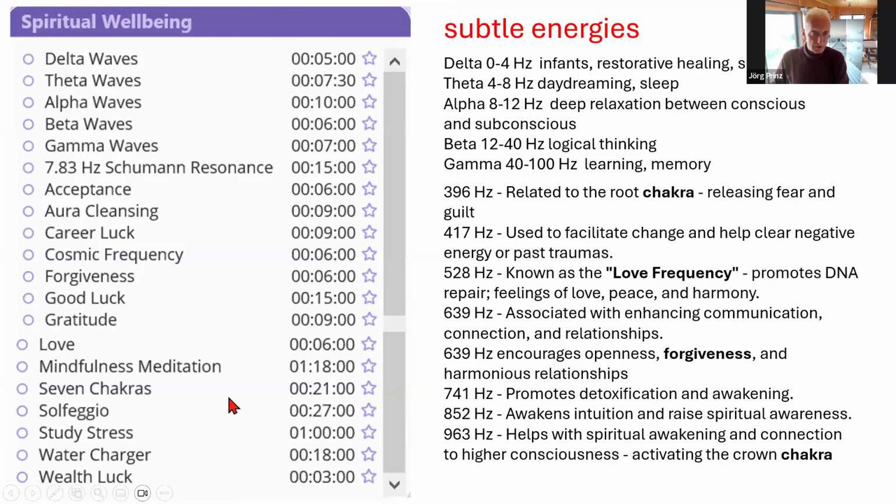And then there are a few lucks in there, a career luck and a good luck and a wealth luck. Yeah, you wouldn't believe it. It was the first program, the wealth luck, that I was running when I got the device. I thought, no, I have to try this out. So I got the device in February. I'm playing the lottery, but it hasn't worked for me yet. So if somebody has got good results, let me know and tell me what else you did. It hasn't worked for me yet.